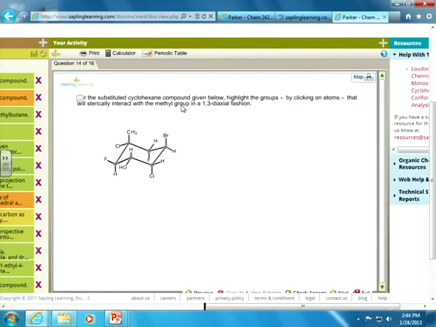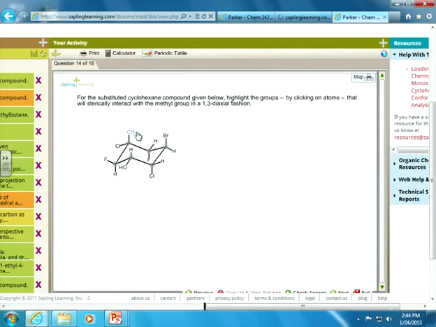So with methyl, what's methyl? CH3. So we're going to do a 1,3 diaxial interaction with CH3, because that's what it says. If we say that's carbon 1, where are the 1,3 diaxial interactions? How far away are they? 3 away. So we're going to count going clockwise and counterclockwise 3 away. Now this is axial, so this one actually makes it a little bit easier.